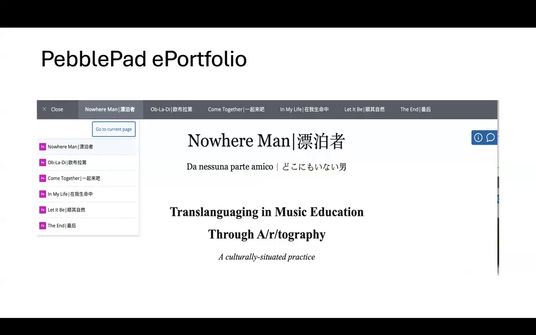So this was what he was looking at. He started with Nowhere Man because he was looking at translanguaging in music education through artography, using that artographic lens, and it was a lot about how he felt, his sense of belonging as well. He was inspired by the work of Peter Gouzouasis, who was basically the first music artographer, alongside Rita Irwin, who's an arts artographer, and also my colleagues Kate, Sarah Healy, Richard, who also teaches into it, and Amanda Bolton, who've looked at those ideas too.